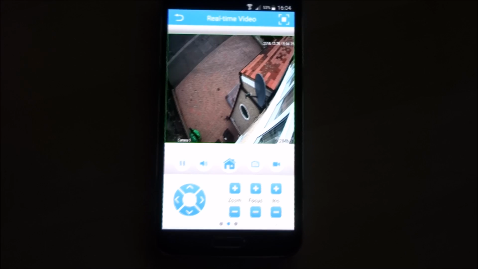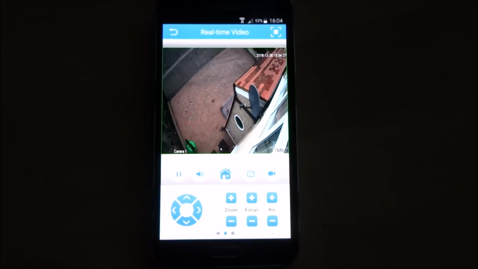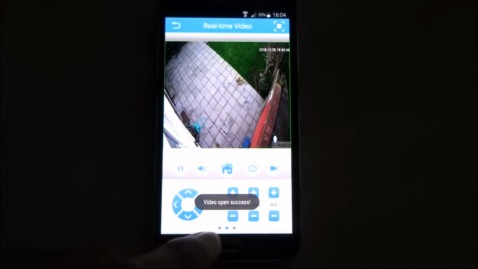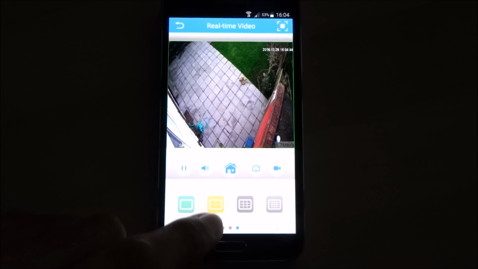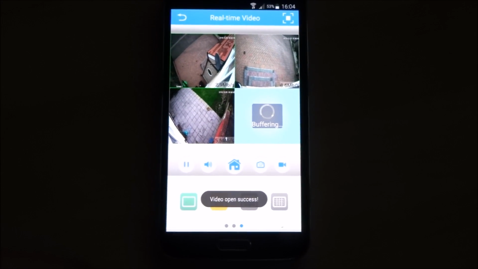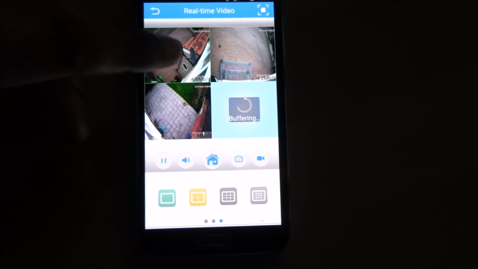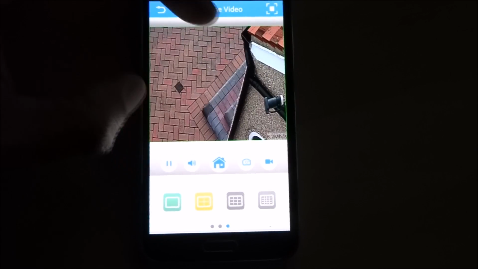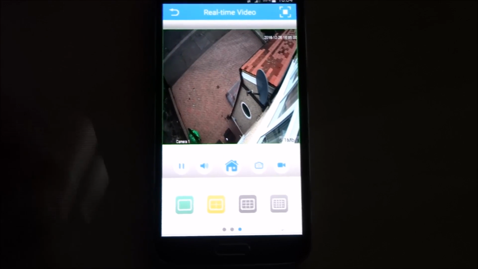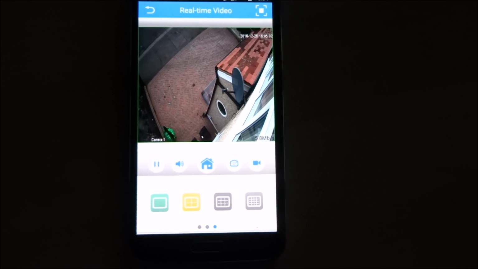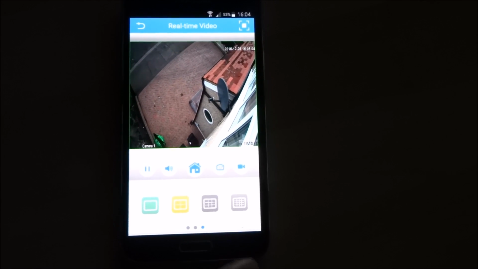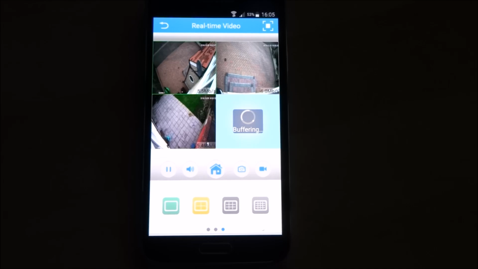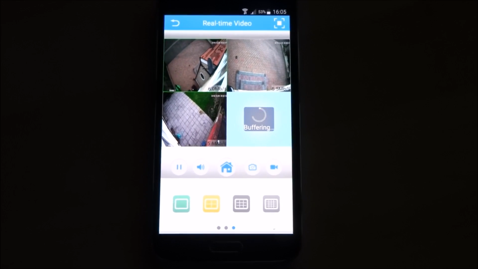The app is pretty good. See all the cameras one by one. And if I move this area, I can see them all together at the same time. And the same sort of thing, I could double click it, double tap it, sorry. And then I could zoom in to an area if I wanted to. One thing I must say, sometimes it can be a bit unstable when you're doing this over a 4G or a 3G connection, but it's not too bad.